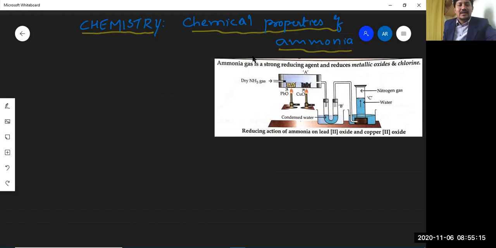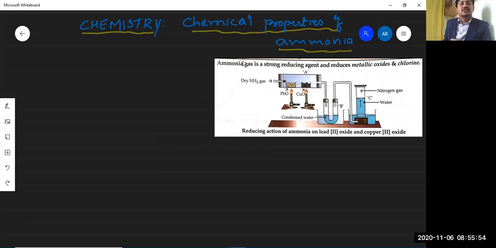So here, last class, this is the part 3 in chemical properties of ammonia. We have studied the chemical properties of ammonia in part 1 and part 2. There we had a discussion about the physical properties of ammonia and how ammonia acts as an alkaline, and how liquid ammonia reacts with dilute acids like HCl, H2SO4 and HNO3. And also we have studied how liquid ammonia reacts with salt solutions, and how it gives us precipitates. That is precipitation reactions, which we have also studied.